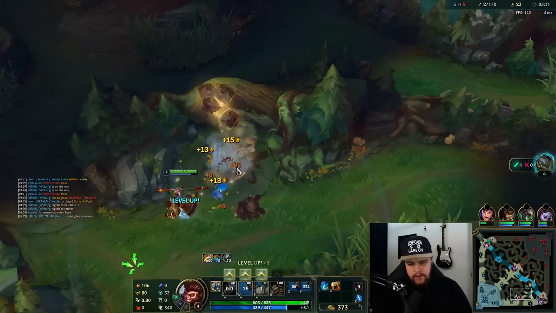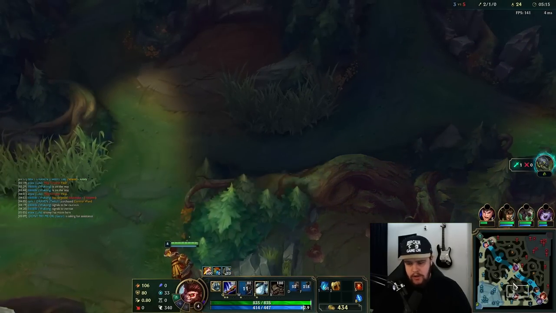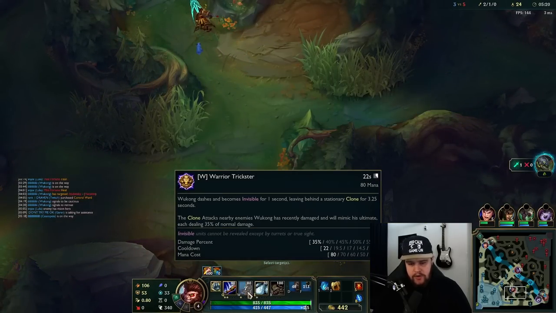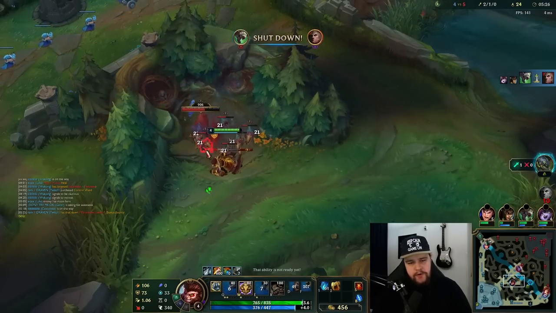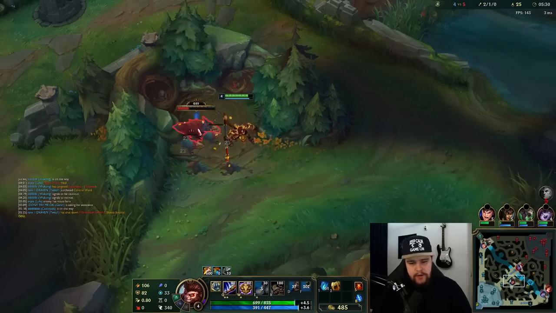Actually, Wukong's abilities, I don't think I've said this yet, but clone gives you a slight dash, invisible for a bit. Clone attacks with you, which does a significant amount of damage, as you see. It scales up the more points you put into it, so that's why you max it second. Max Q first, because you don't need E for clear speed or anything. E is just a dash you can use.